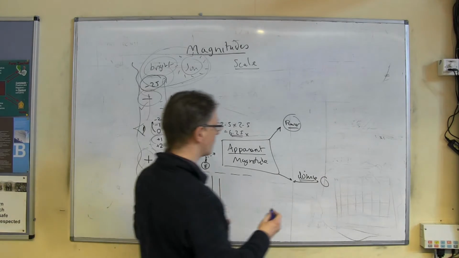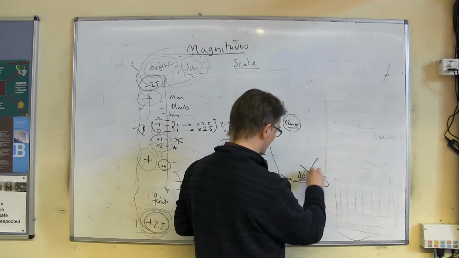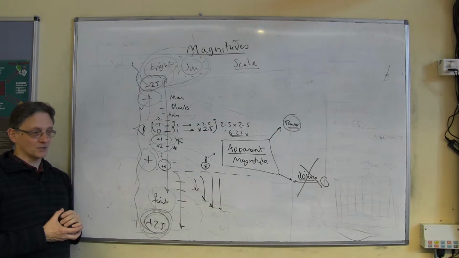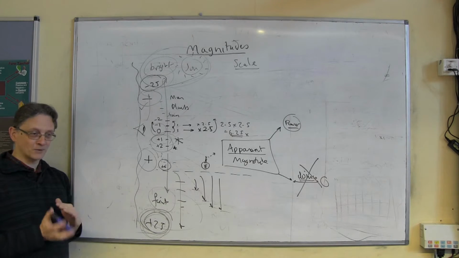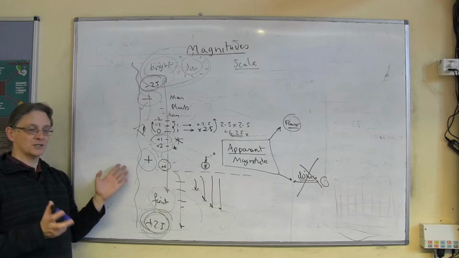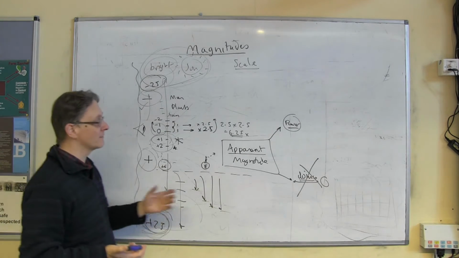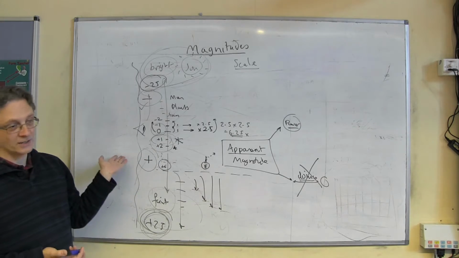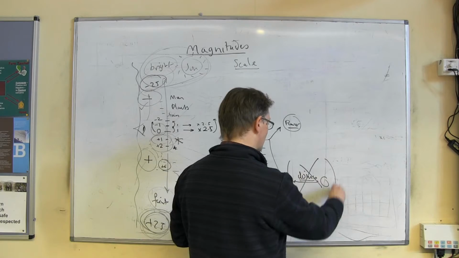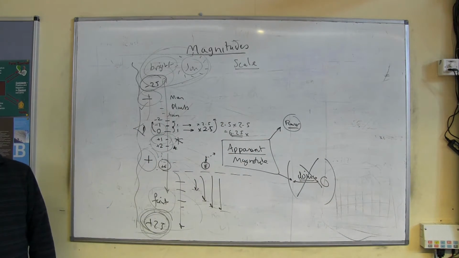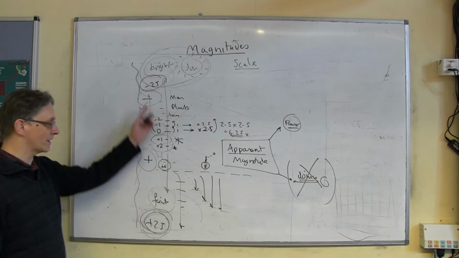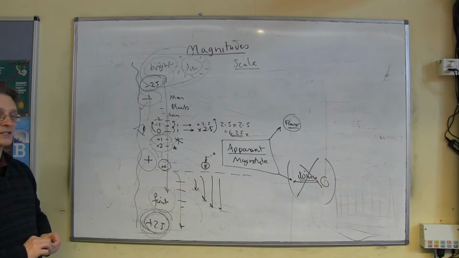Okay? So basically what we need to do is to make a more useful one. We need a more useful magnitude scale. The magnitude scale is fine, the numbering thing, the 2.5, the 0, the minuses, that's all fine. But the problem is, if you go outside in the night sky and do it with your eyes from Earth, you end up with something which is quite interesting, but not very useful. All right? What we need to do is to factor out the distance. Okay? We need to invent another way of lining up the stars on the magnitude scale, which doesn't involve distance.